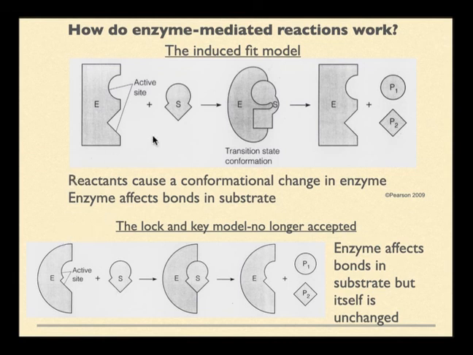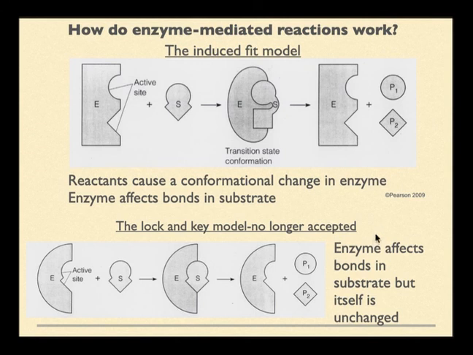These two models are fairly similar in that the E, the enzyme, binds to the S, the substrate, and both of them have active sites for the substrate. After they bind to the substrate, they release it, and the substrate has been converted into product.